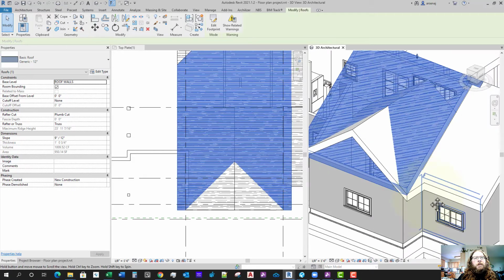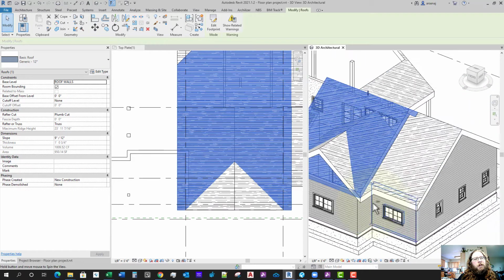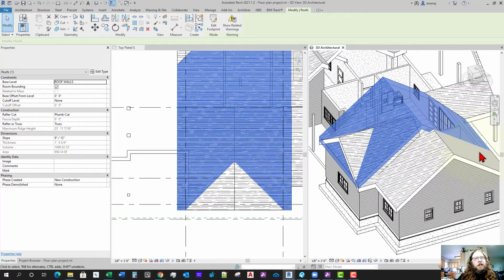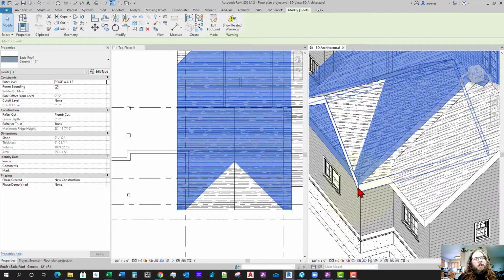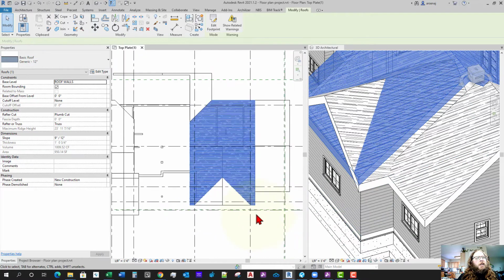The other thing here is that this roof is aligned on this side, but it'll actually need to come down and meet the slope on this side. So let's get that fixed up.